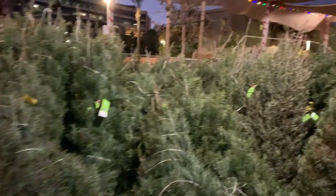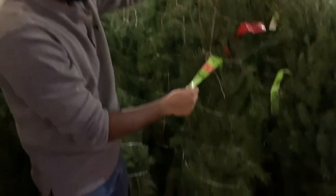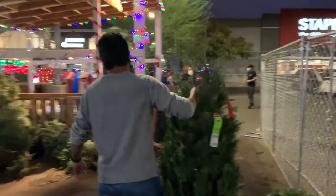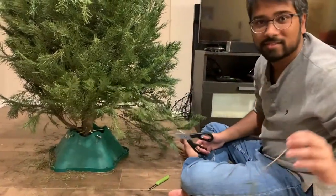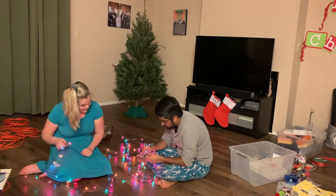Speaking of holiday spirit — oh, it's snowing hard right now — with this being our first Christmas together, we actually got the first live tree that I've ever had. It was really fun to see Ivan is very passionate and serious about it. I've never bought a live tree before. It's got to be like dense, somewhat symmetric, and the top has to be sturdy enough to put the star ornament on. It smells incredible. Our vacuum cleaner was not happy about the pine needles, but it's beautiful having a real tree.